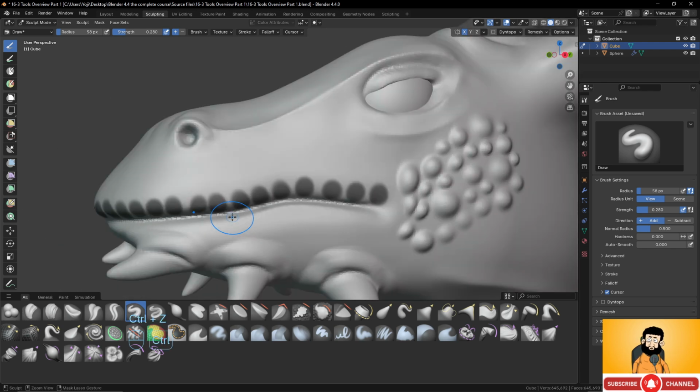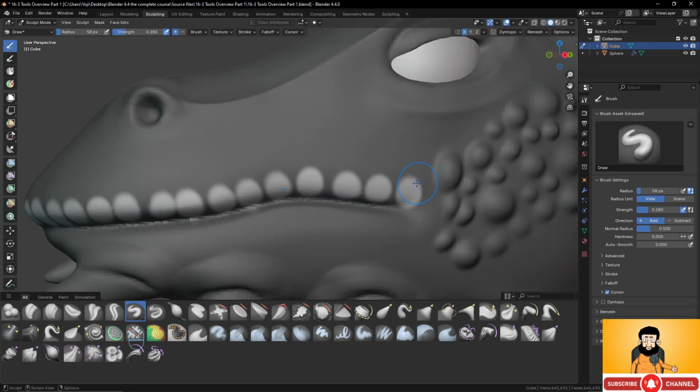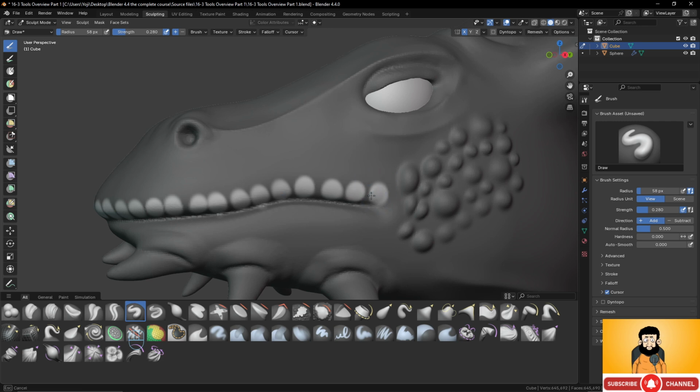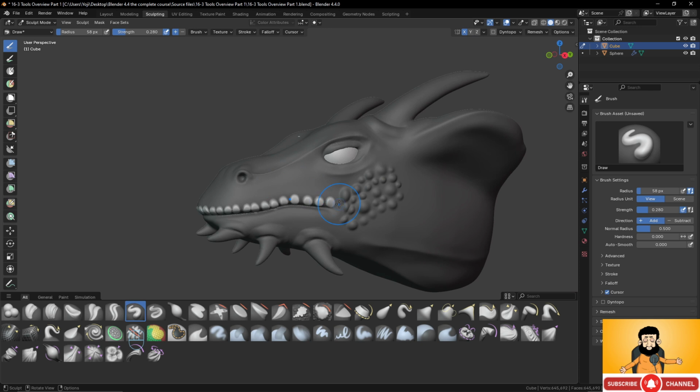So in that case, it's not really what I want. I would like something to draw only in the thing that I did draw here. So what I can do, I can go into the mask and invert mask. You can see that you have a lot of possibilities of masking here. And yeah, it's a very powerful feature. Just here, I will just invert the mask. Like this, I can sculpt into this and add more details far more easily, just like this, as you can see. Okay, so it's just a simple example of how to add some details like that.